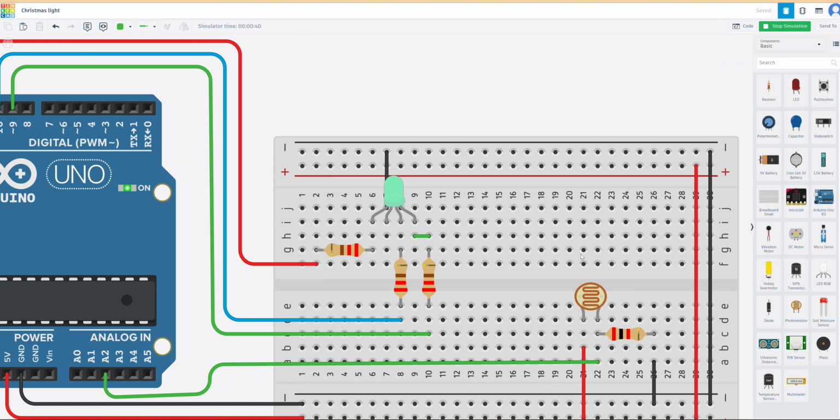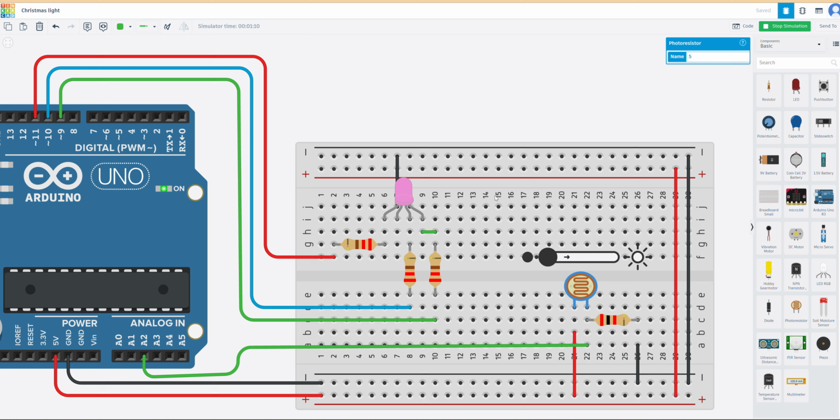So if it is completely dark outside, the intensity of this light will be really high. But as the sun starts rising, you can see that the RGB diminishes its brightness until it turns off. Now the values of the colors that it has are random, and that's pretty much it. That's the exercise. Let's move to the other one.